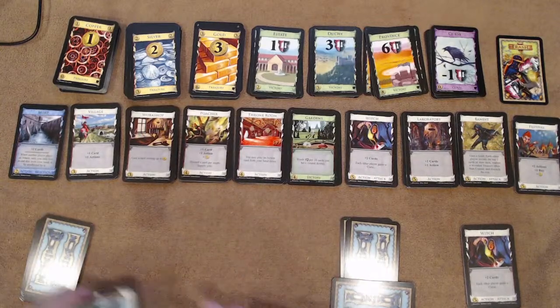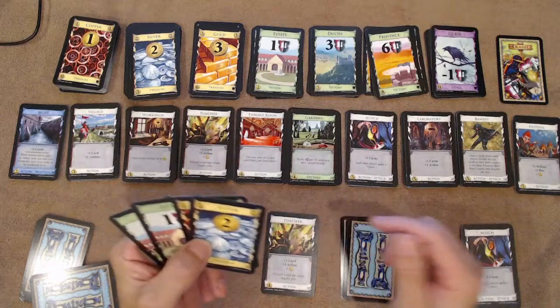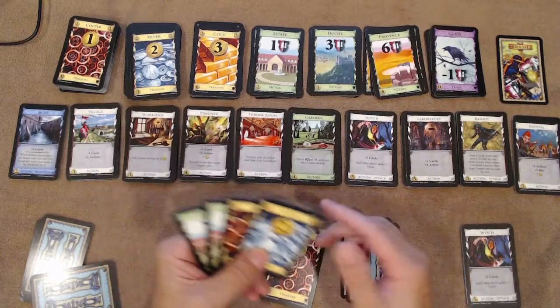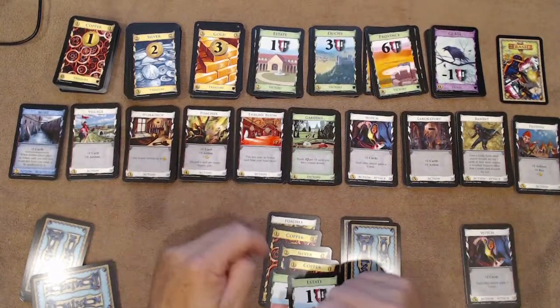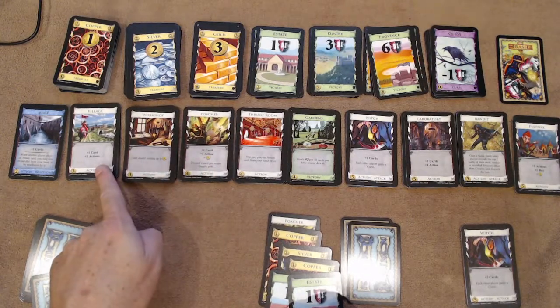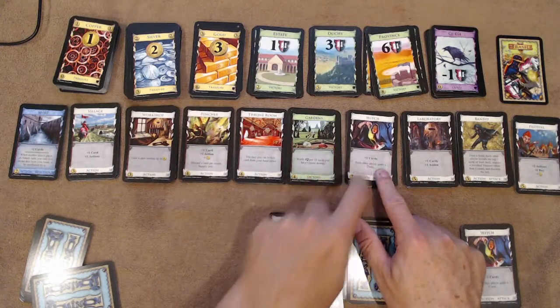Five, okay. Let's see what we got. We got the poacher. So we get +1 card, +1 action, and $1 or money. So we got 1, 2, 3, 4, 5, and 2 estates. We got a poacher, which gives us a card and an action. We got a village, which gives us a card and 2 actions. We have a witch that doesn't give us anything but cards.